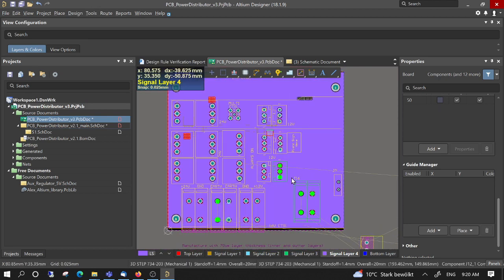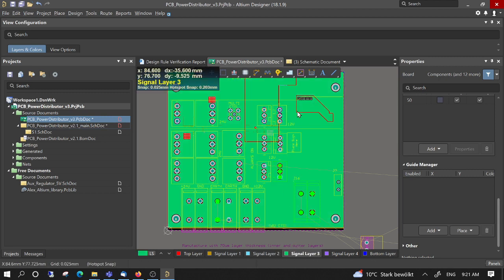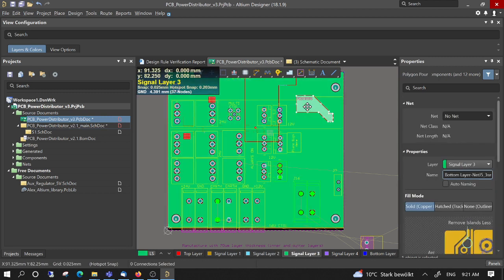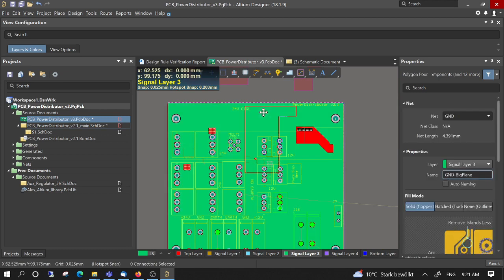To select a polygon, we have to be in the right layer. If a different layer is selected, then we cannot do anything on it, not even select it. So here, for example, I can remove this one, but I can also modify the shape of it.